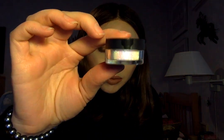So we have the Starlight Glitter in the shade S806, which is a beautiful pinky kind of purple color. I don't know when I'm going to wear this one, but I'll wear it at some point. Then we have this really beautiful white pink glittery one. And this one is called S111, so that one is really beautiful with white sparkles. Then the next one is actually the only one that I've tried so far because I'm keeping these for New Year's looks and stuff.